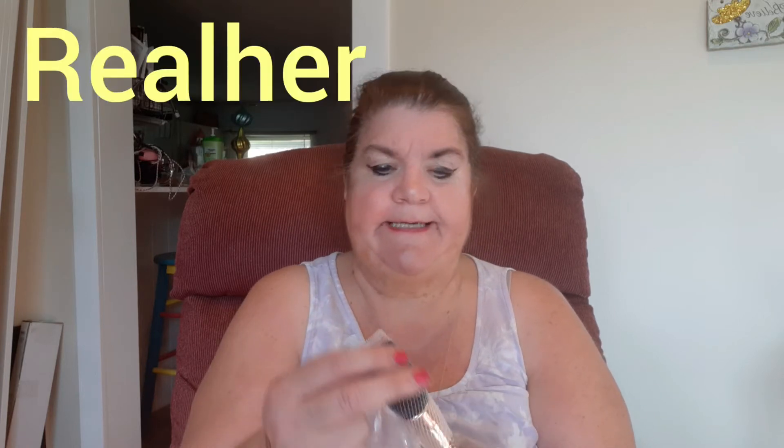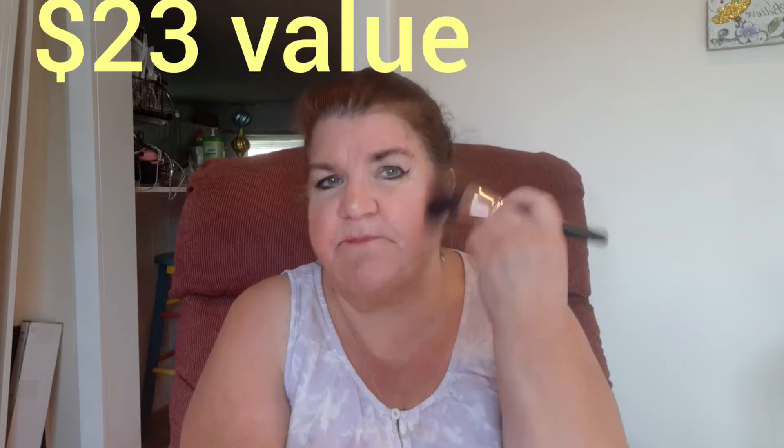And then we got a brush — we always got room for brushes. This one is Real Her and it's got the fishnet on it. It's soft, but it doesn't have much pressure to it. I guess it would be good for blending, but it's a little loose for me. I like them with a little kick behind them because I'm not good at makeup, so I like them to have just a little firmness where I'm not trying so hard.